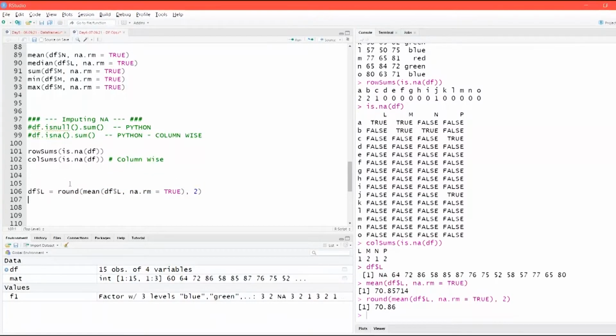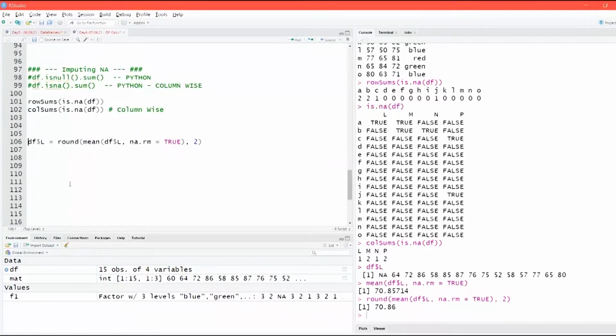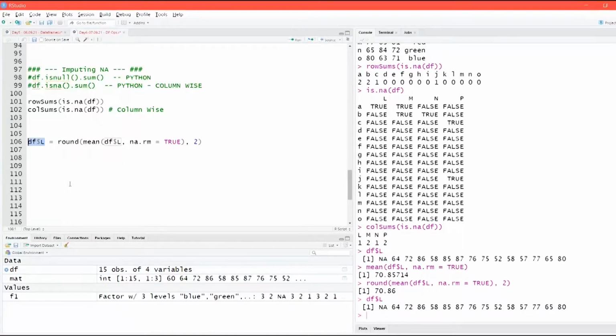What we write over here, we will try to find that NA first. So DF$L alone is not giving the NA. If you directly run this line, it is going to push 70.86 to the entire L, which I don't want.